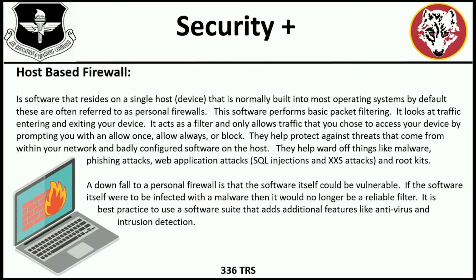However, the downfall to personal firewalls is that the software itself could be vulnerable. So if the software was infected, then it could punch a hole in your firewall. To help protect against software that has been infected, the best practice is to use a software suite that adds additional features to the firewall, such as antivirus, anti-malware, and even an intrusion detection system.